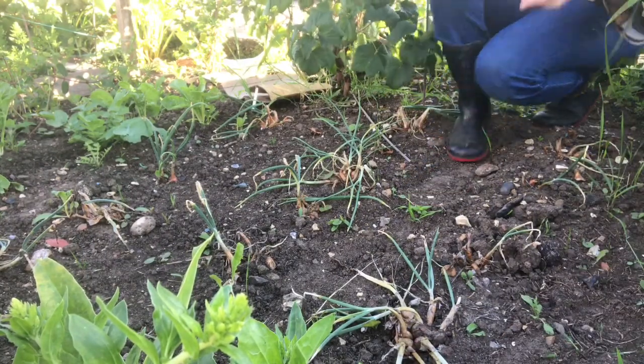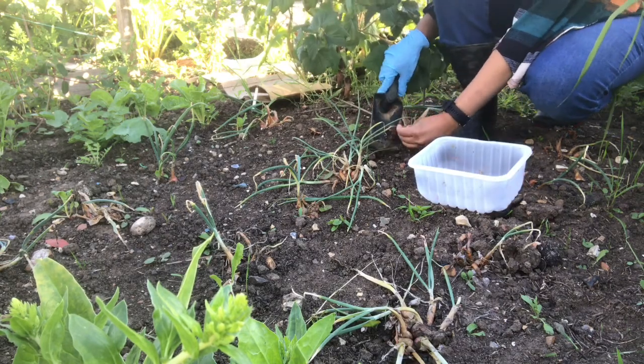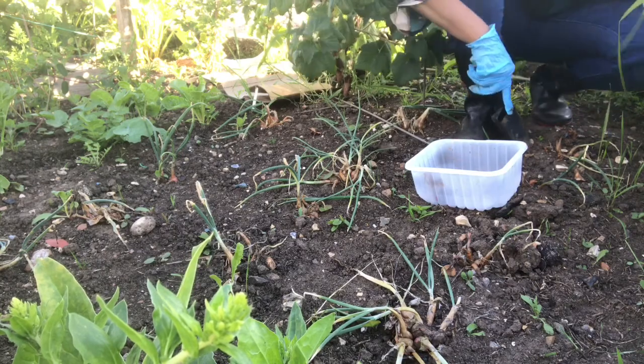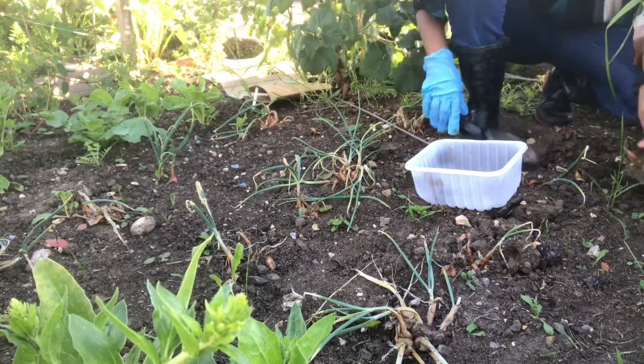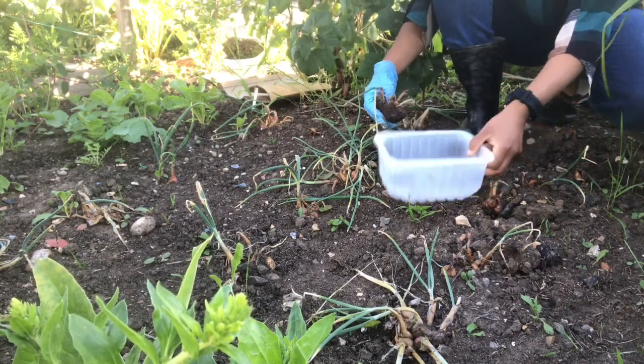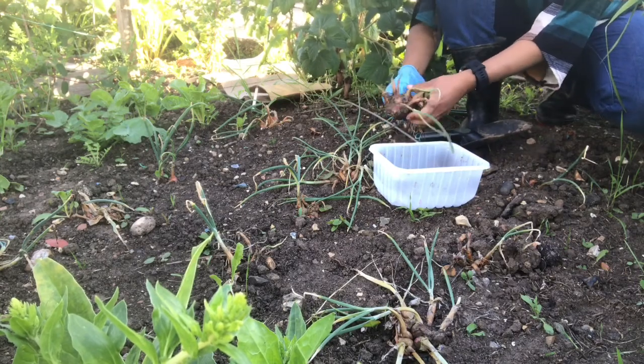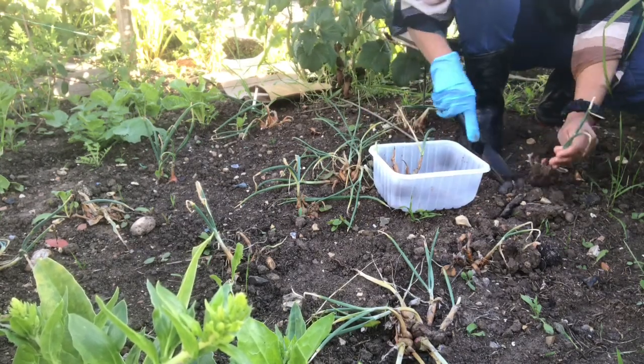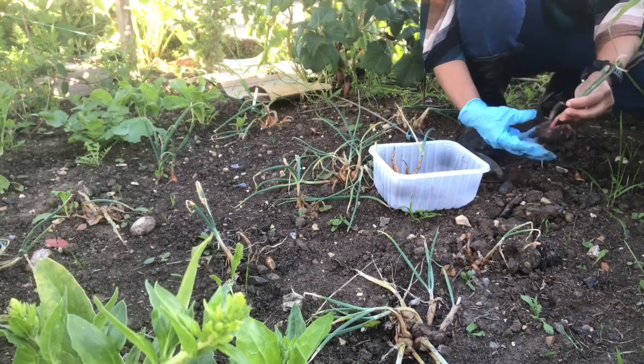They do not have deep roots, so they come off easily. And all I will be doing is digging them up, getting some of the dirt out, not all, just some of the dirt out, and keeping them on a wired shelf just to dry.